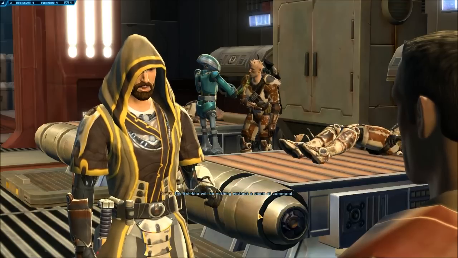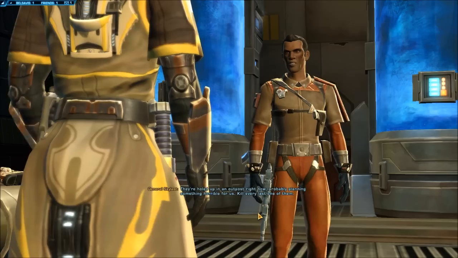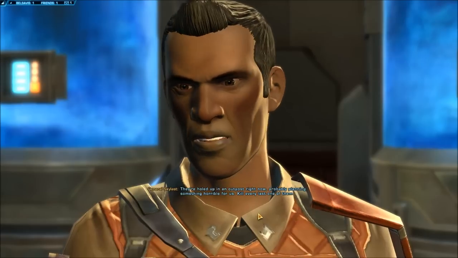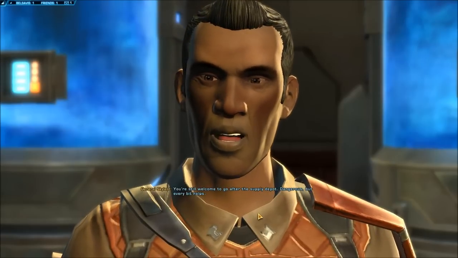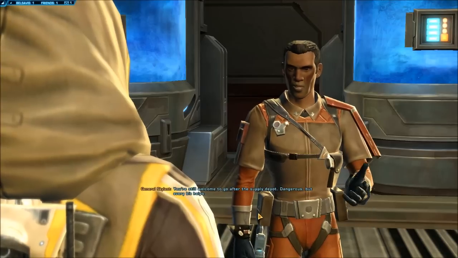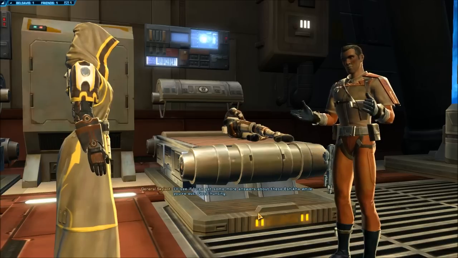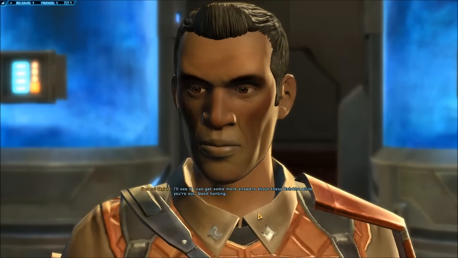The Eshka will be nothing without a chain of command. They're holed up in an outpost right now, probably planning something horrible for us. Kill every last one of them. You're still welcome to go after the supply depot. Dangerous, but every bit helps. I'll see if I can get some more answers about these Eshka while you're out. Good hunting.